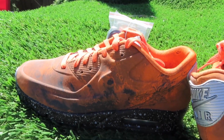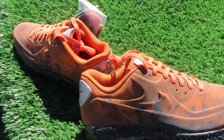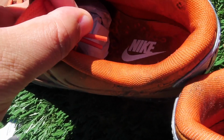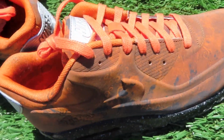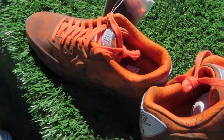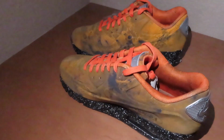These look nice. Pretty dope, man. Pretty dope. Pretty dope shoe. Take a look at that insole. Insole pretty much the same. Laces. 3M going a little bit.